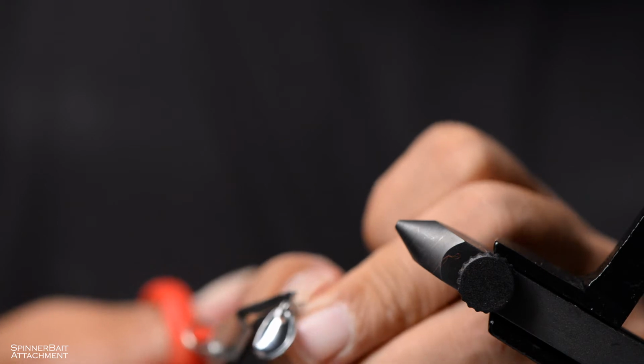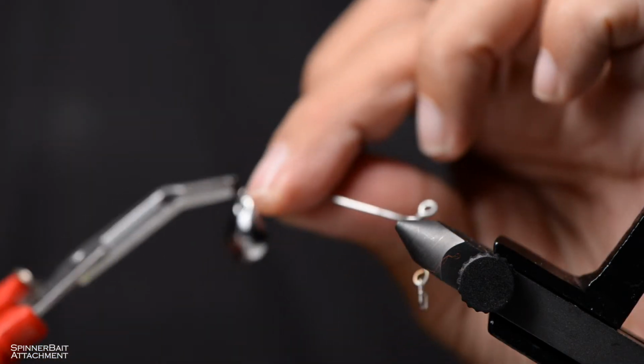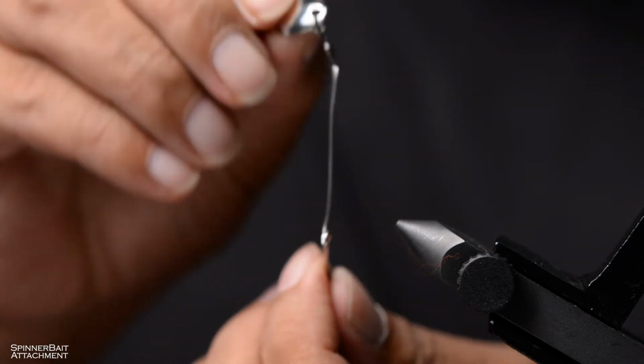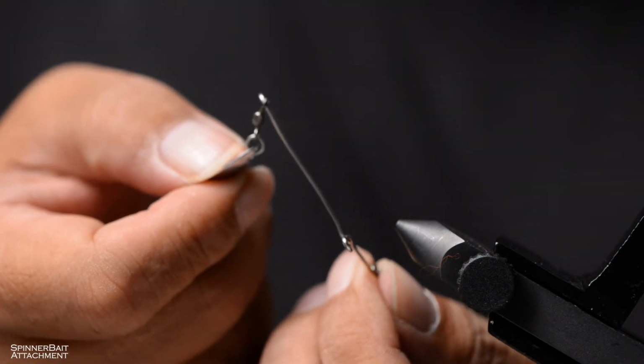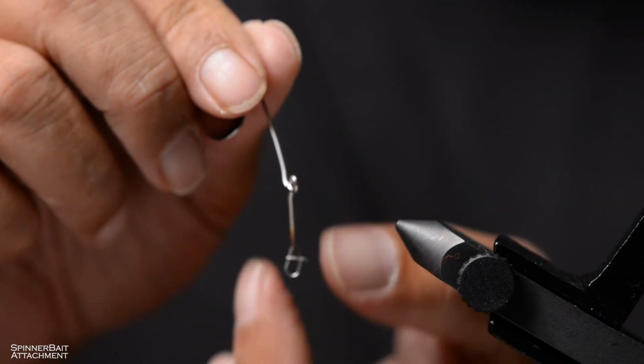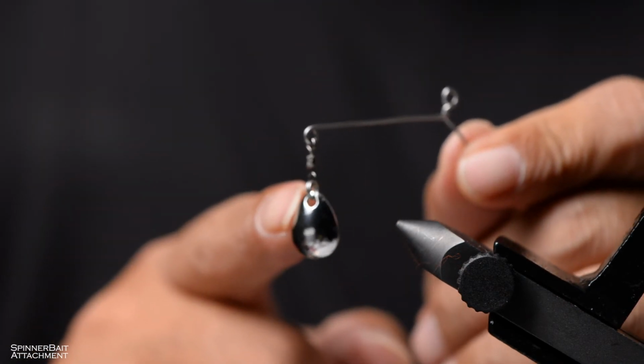A couple of things you need to take note of regarding the weight of the jig that you put on the other end. Where the weight of the jig head is not heavy enough, the torque from the blade spinning tends to rotate the jig sideways and upwards. Instead of spinning straight this way, your jig is spinning this way in the water because there's not enough weight on this end. So take note, put enough weight here, or make the blade smaller so that there's less torque.